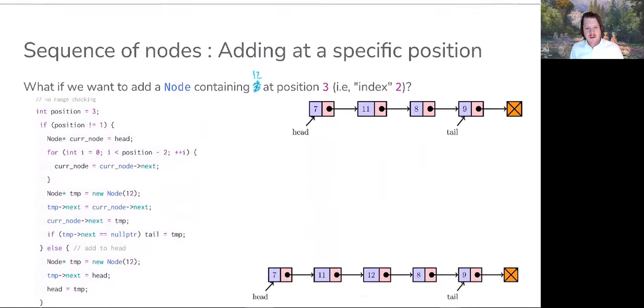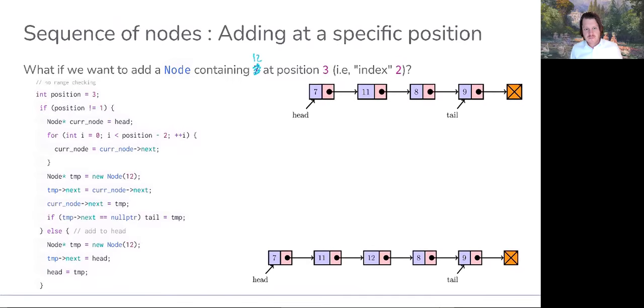So what does that procedure look like? We have to check and ensure we're not adding at the head of the list. And then we also have to accommodate if we're adding at the tail, because we have to ensure that those pointers are always set properly, that the head's always serving as our gateway into the list and the tail's serving as our immediate access to the last node in this sequence. So in this case, we're adding at position 3, which is going to be right between these 2 nodes, between the one storing 11 and the one storing 8.